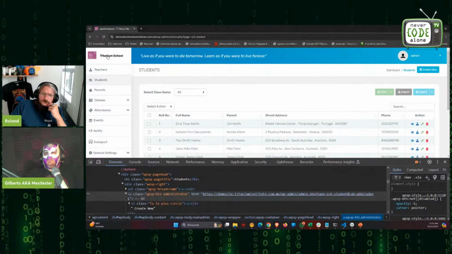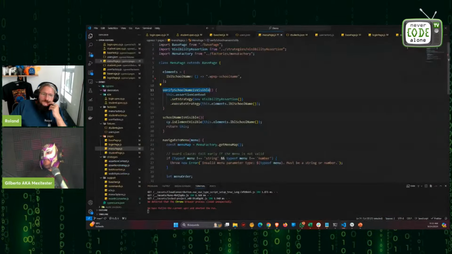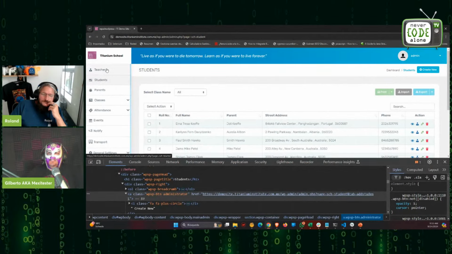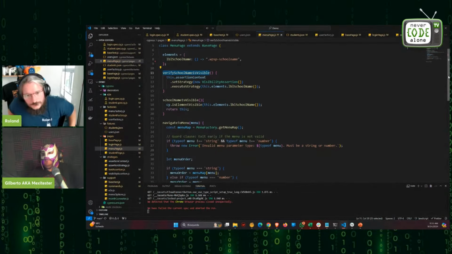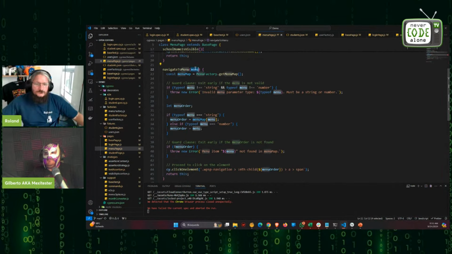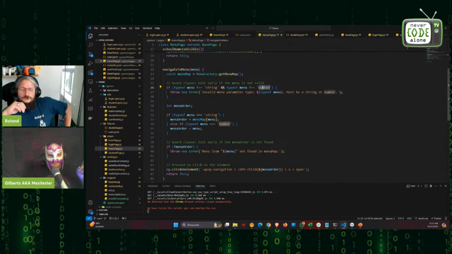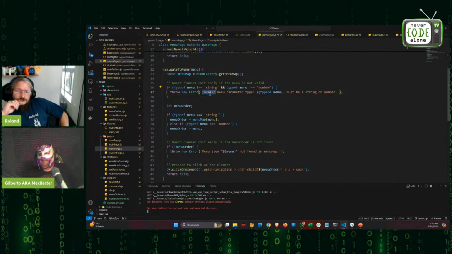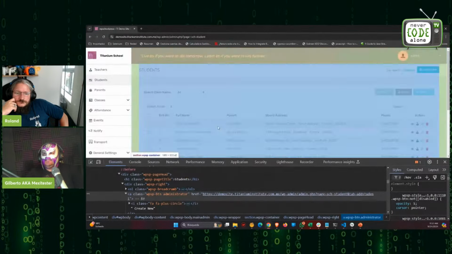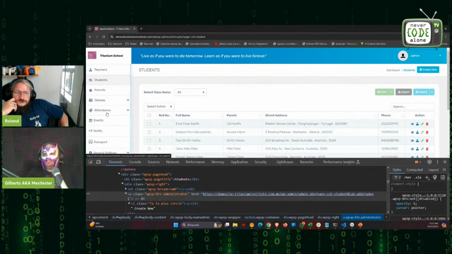But for the menu, instead of having a selector for this, a selector for this, and a selector for this, I only have one method: navigate to menu, and based on the name or the number or the ID that we have in the factory, we can select or click, because this is using a CSS selector. This is the way that we can select the menu.